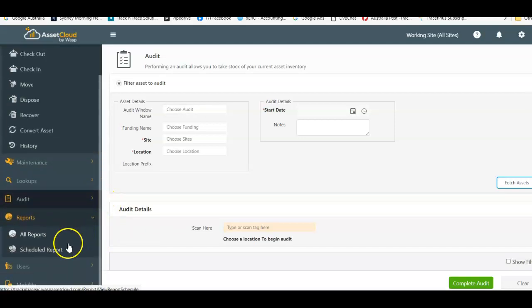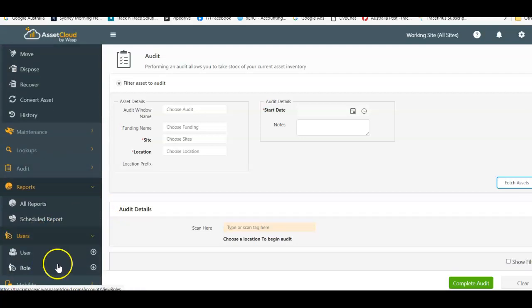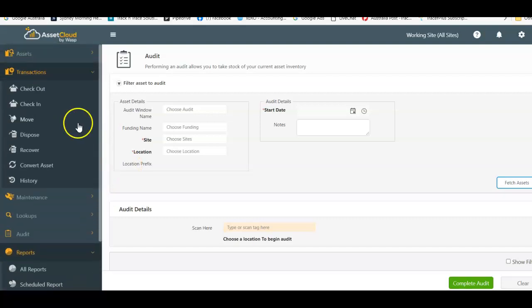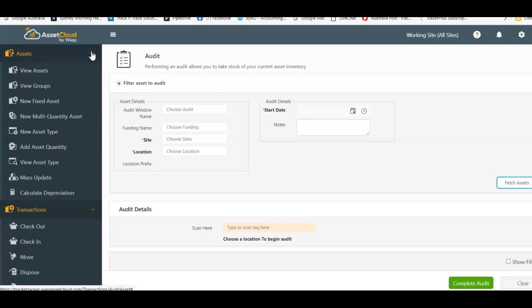You can also set up different users. Setting up the roles, you may have someone that is a manager with full rights, and then you may have just a standard user, and you can cut down on what privileges they get. So standard user, admin user, there are your roles, and this is where you set it up. Then obviously your barcoding is in here, setting up your labels. We can go through that in more detail if you require it at a later date.